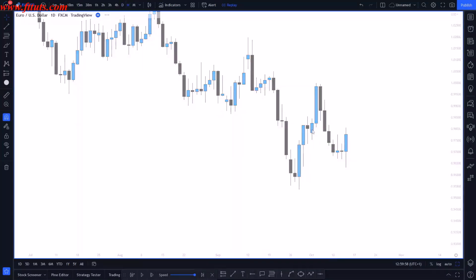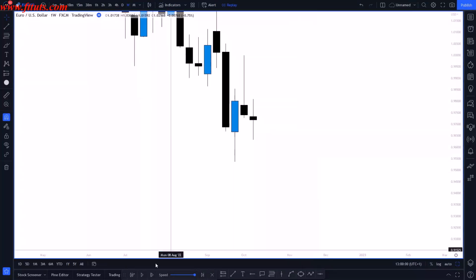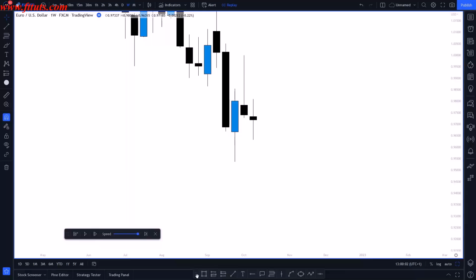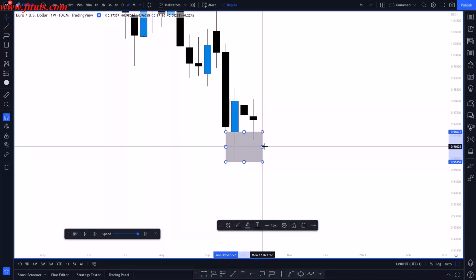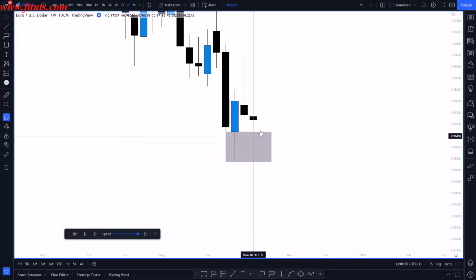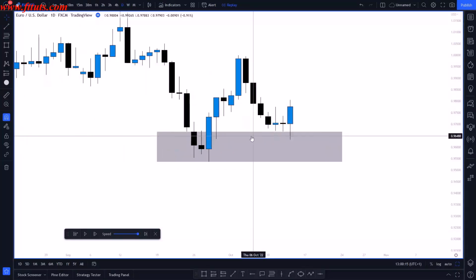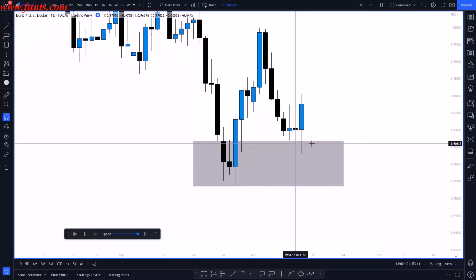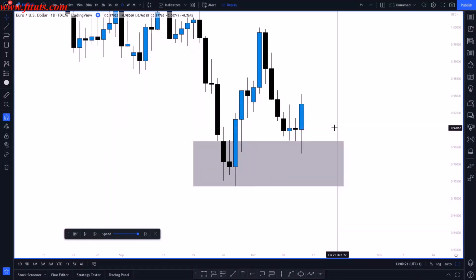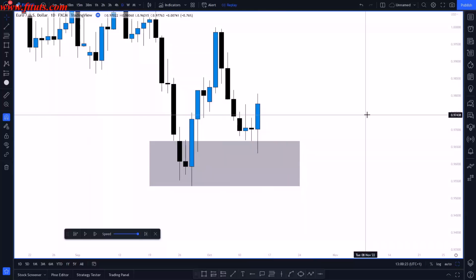So to start with, really briefly on the weekly, what do we have? Let's move this. Well, we had a support zone right here, which was tapped into on the day that I'm about to show you. So it tapped into the support zone, and we saw a rejection on this daily candle right here, which was, as you can see, a very strong bullish candle, a rejection of that zone. It was actually a CPI day, so it's a strong rejection of that zone.